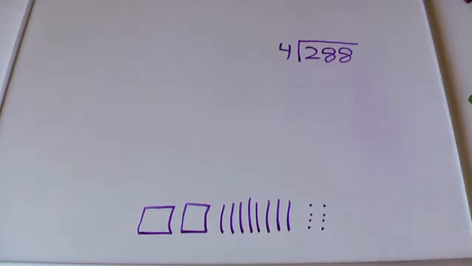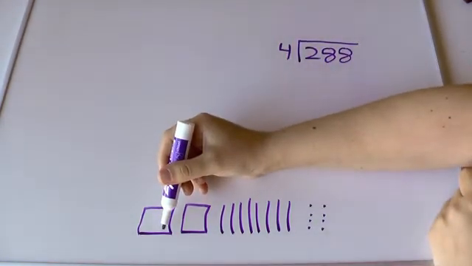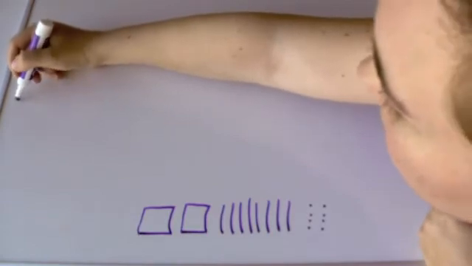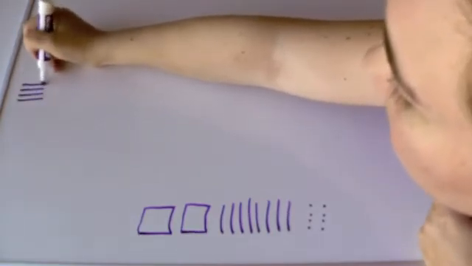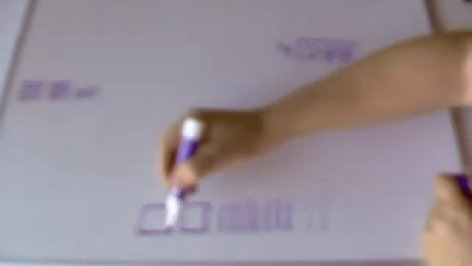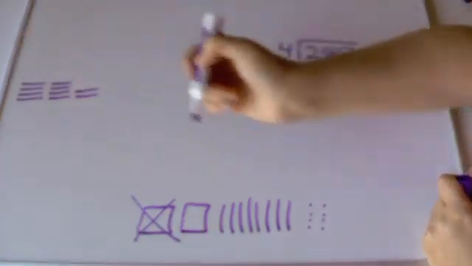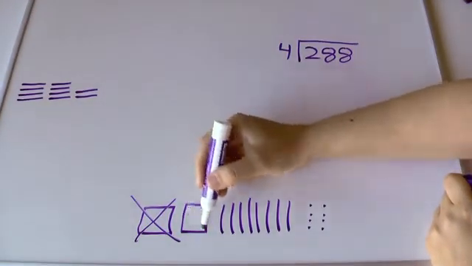And I want to make that into a rectangle with 4 on one side. So, the first thing that I am going to do is take my 100 and make it into tens. And I'm just going to go over here. 1, 2, 3, 4, 5, 6, 7, 8, 9, 10. There. I've used up my 100. And I've made 4 on one side. I can do it again with this 100.